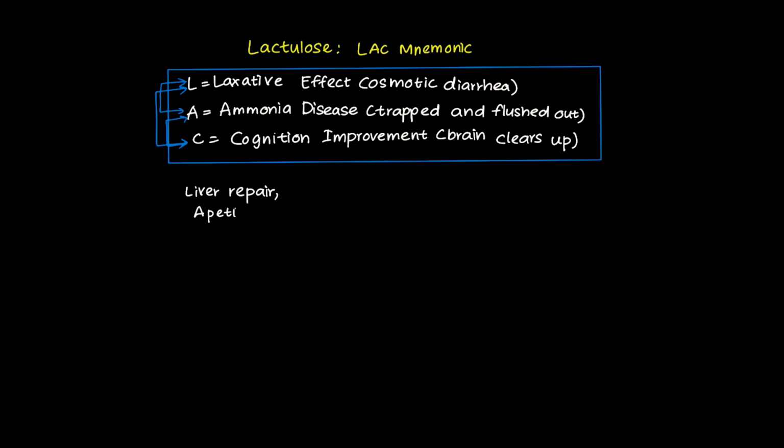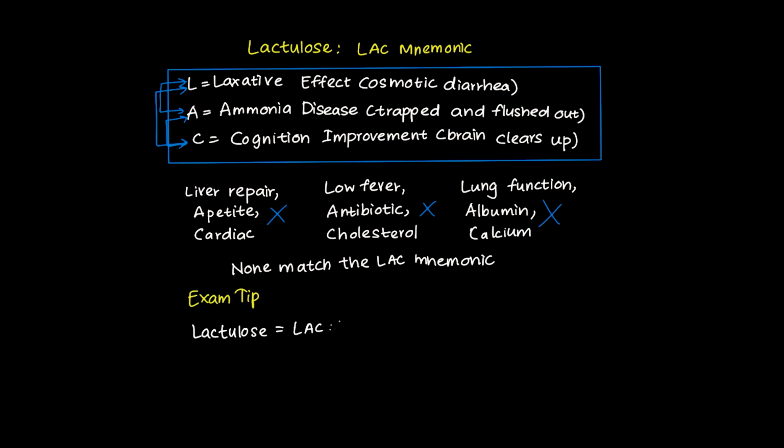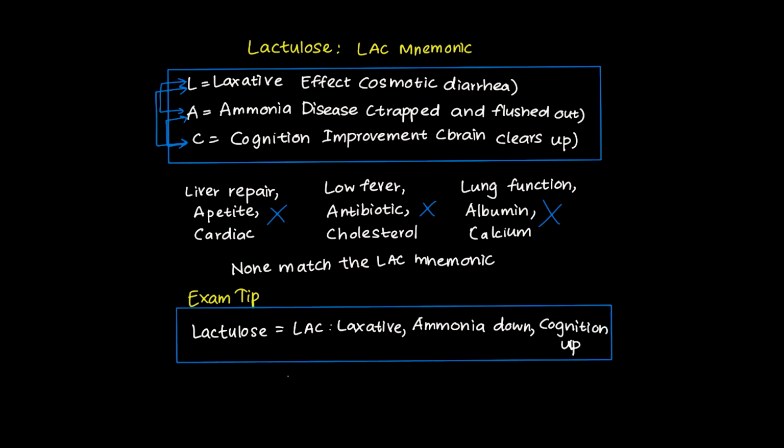Lactulose does not repair liver tissue, boost appetite, or fix the heart. It is not an antibiotic and has nothing to do with cholesterol, lung function, albumin, or calcium. Here is a WGU D441 OA exam tip for you. Lactulose questions are testing the LAC mnemonic. Laxative, ammonia down, cognition up. If you see hepatic encephalopathy and lactulose, think LAC. Quick recall hook: LAC for lactulose. LAC. Laxative, ammonia, cognition.